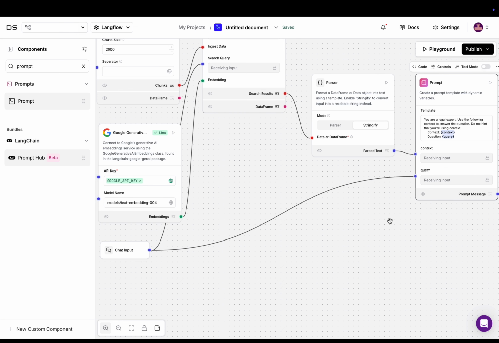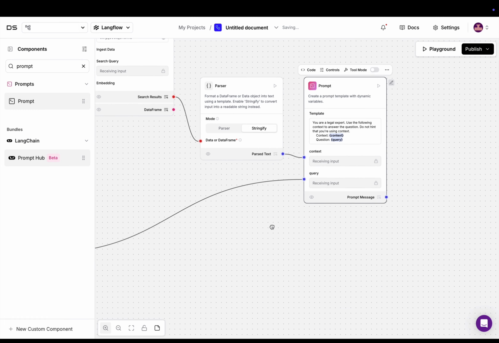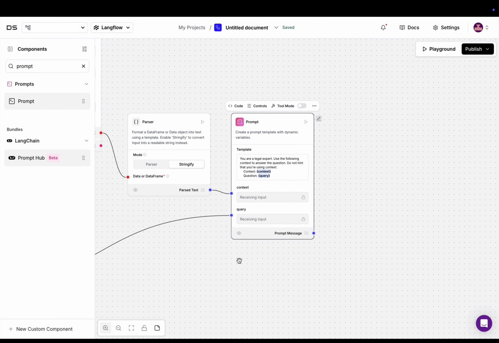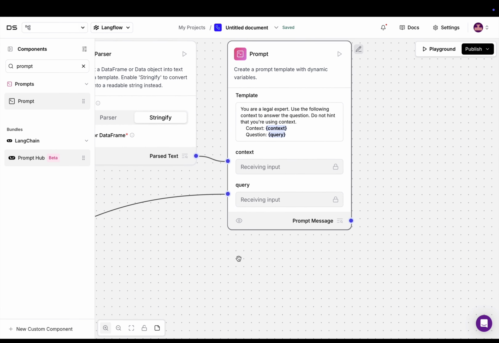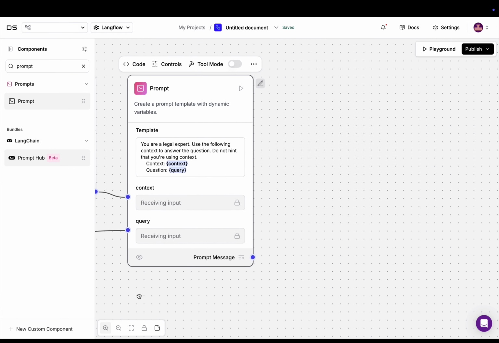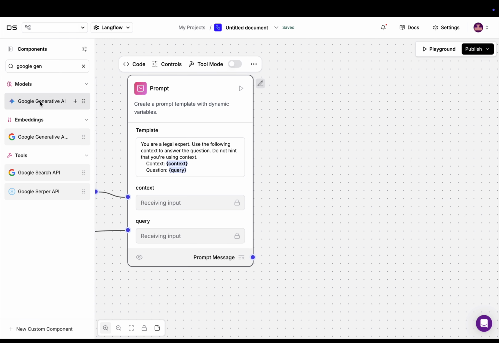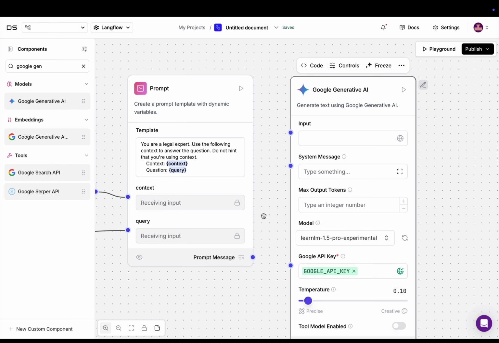Now that we have a prompt, we can send it to an LLM. So let's just move this so that we can add one. So we'll use a Google LLM. And just connect the prompt to the input.